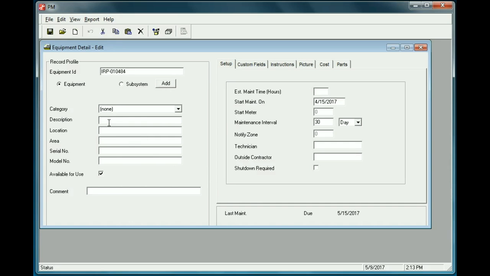And so the rest of the fields are all optional. This is all we really need: the maintenance interval, the starting date, or startup date, and the equipment ID. And we're done. Now, we're going to illustrate some of the other elements of this software, but for all intents and purposes, we've set up a piece of equipment from scratch.